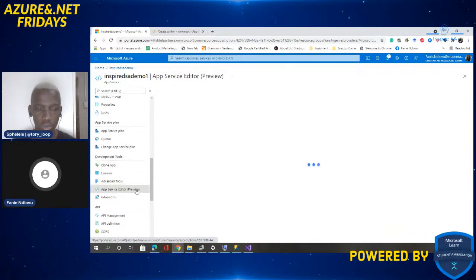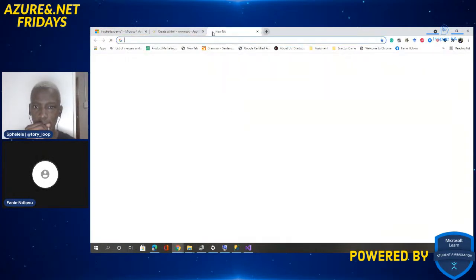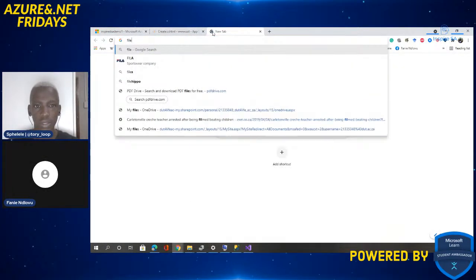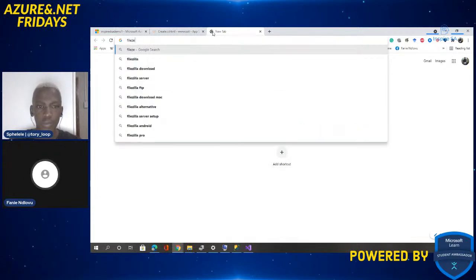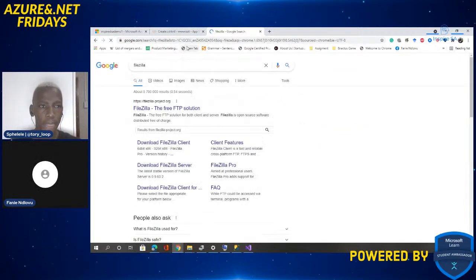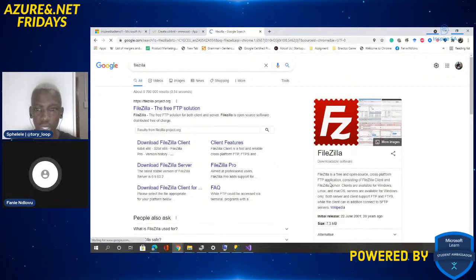This one I know why they created it. It made so much work. You had to download this thing called FileZilla. It's free, open source, and consists of a client and server. You compare what is on the client to what is on the server, what is on the machine. So just to set it up, it's a machine.